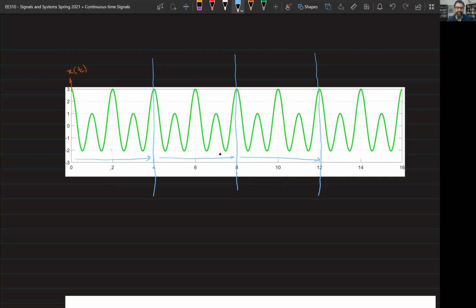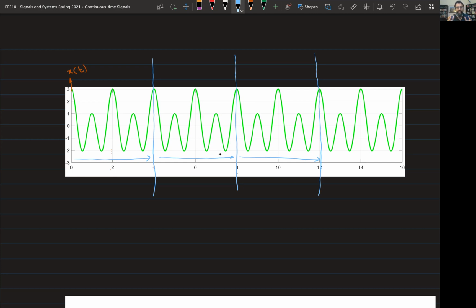And which basically illustrates through an example the mathematical point that I showed just earlier. If capital T is a period, 2 times capital T must also be a period, right? So therefore, if 2 seconds is a period, 4 seconds must also be a period. And similarly, 6 seconds, by the way, must also be a period as well. Does that make sense?